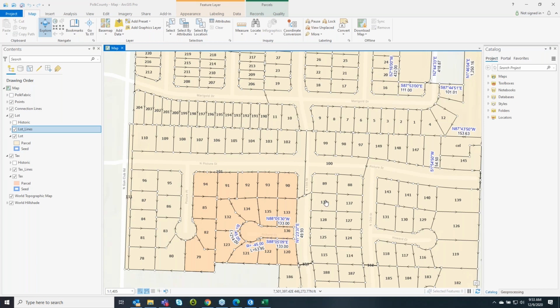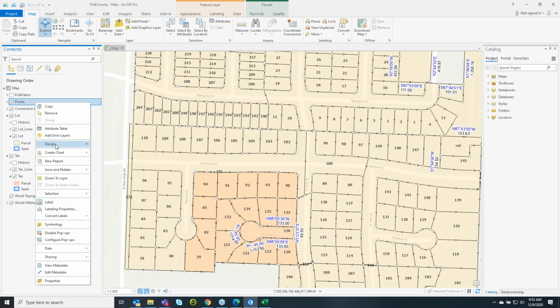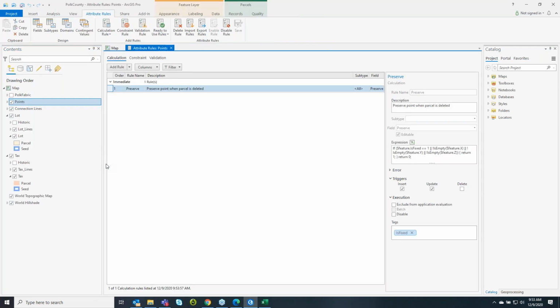Okay, great. So this moves us on to talk a little bit about the attribute rules and the parcel fabric. In 2.7, we have done some work with attribute rules and the parcel fabric, as you heard Amir say earlier on. So when you create a parcel fabric or upgrade to 2.7, you will now get two attribute rules applied to your parcel fabric feature classes by default. One of those attribute rules was already there. It was on the points feature class. To see that attribute rule, you just select the points layer, right-click, go to design, and then attribute rules. That will show you the attribute rules that have been applied to that feature class.